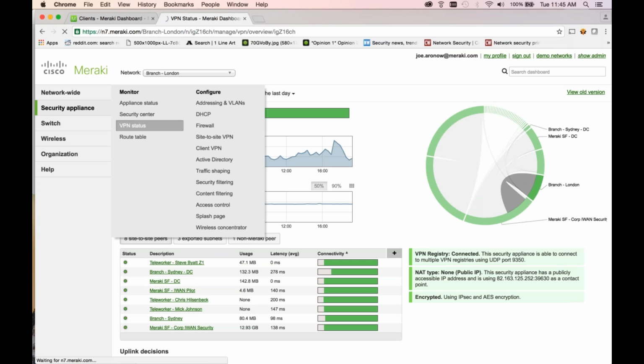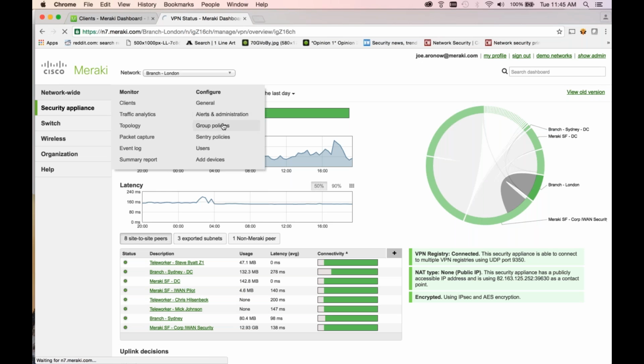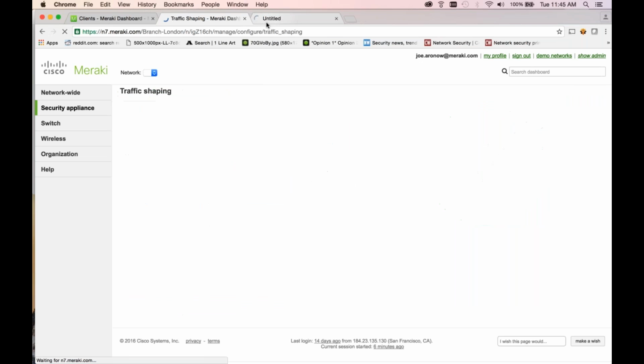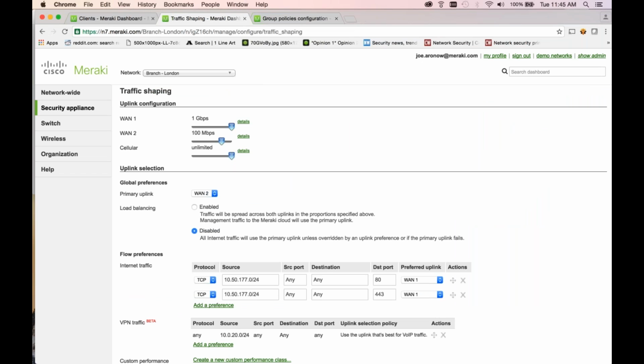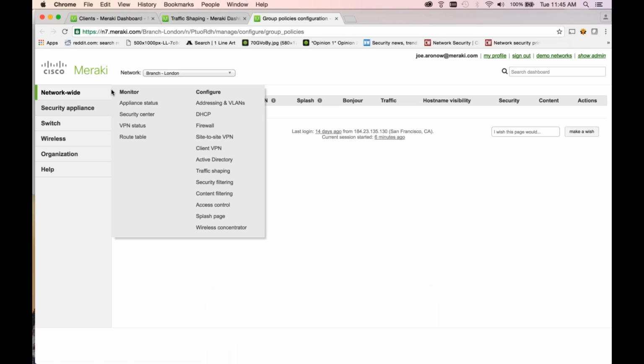And one of the coolest things, I can configure what are called group policies. Group policies are the other thing I want to show you before we move back into the slides. If we have time at the end after questions, I'll jump back in and show you the VPN configuration, because that's really cool functionality that I think is very important if you have multiple sites or multiple campuses. But I want to highlight group policies because they're a cool full stack functionality.